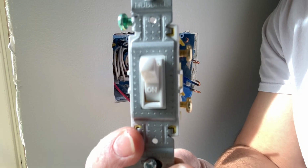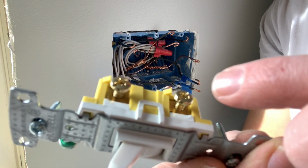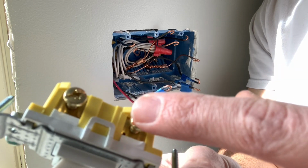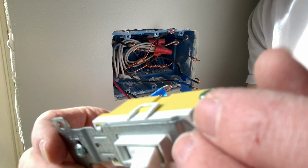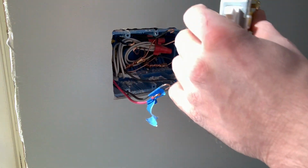So this is a standard single pole switch. You'll have a place for each black wire, your power, and then the wire going up to the light. So it doesn't matter if you put the power on this one and vice versa. And then you have a place for your ground right here. So I'm gonna go ahead and hook these up and you can watch me do it.